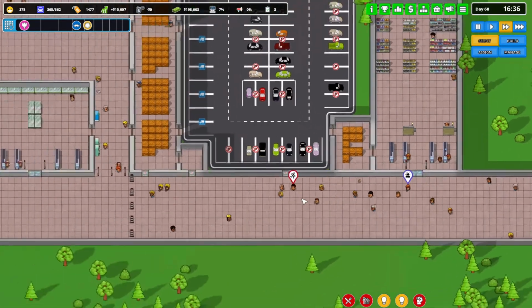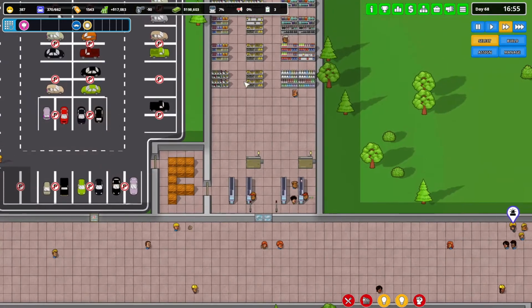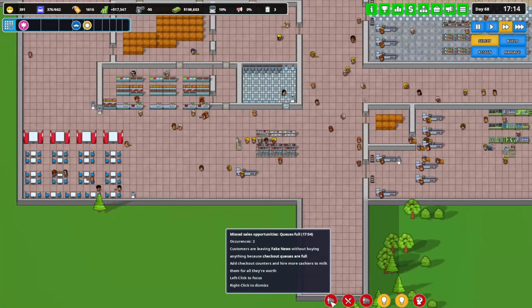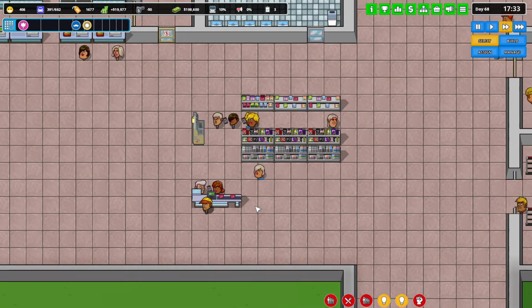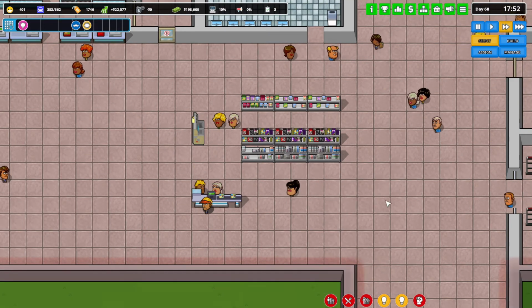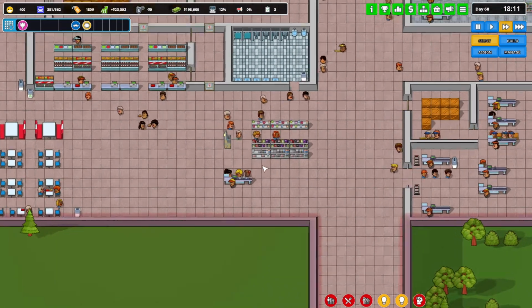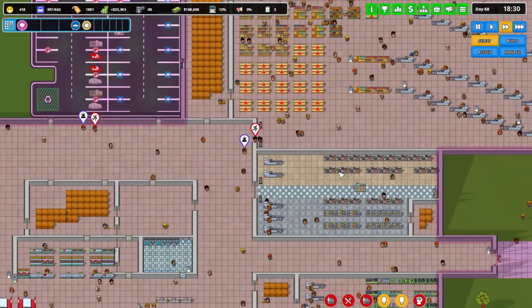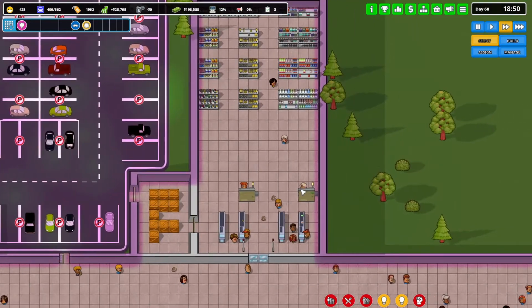Uh-oh. Now, why didn't somebody over here try to catch them? Wow, a lot of people trying to steal from our hardware store. Or they're trying to steal plates, and that's just never good, without buying anything. Why was that? Did this guy just get at work? Is that why? Oh, we're actually doing quite a few sales here. Look at all the people trying to steal from me. That's not cool. That is not cool at all.